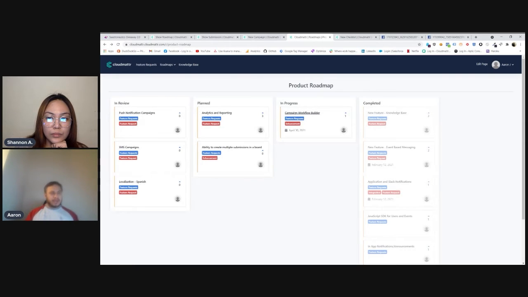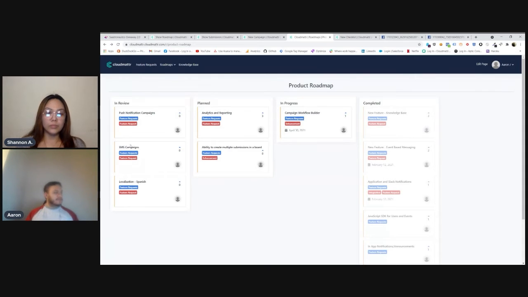The goal, which I had mentioned as well and is in review, is that we want to enable companies to connect with their users no matter what format. Right now you have email and in-app while you're on their website, but what if you want to communicate through text messaging?